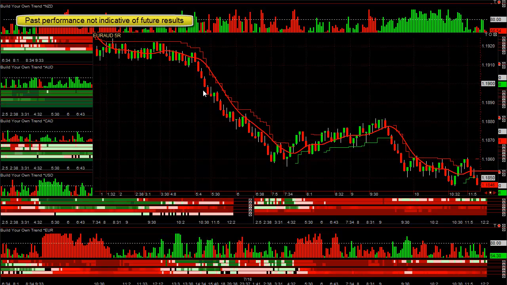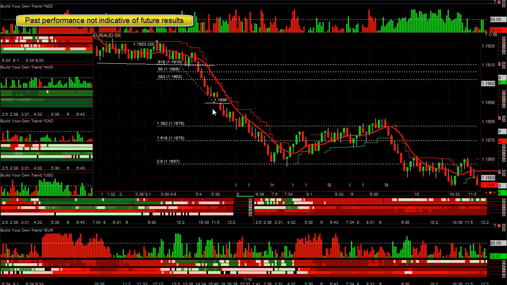Sometimes when currencies are this weak, when one's so strong and the other one's so weak, you don't get any kind of pullback. And so really the only low-risk places to get into a trade like this are when it first breaks down to the sideways range right here, or when it first pauses. The first pause, if it goes sideways like this, if it goes underneath here, you can go short. It's a much riskier trade than selling it at or near the beginning of the trend. But some instances you don't have any other choice.